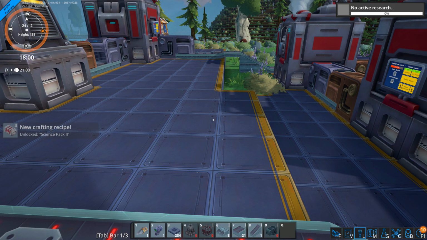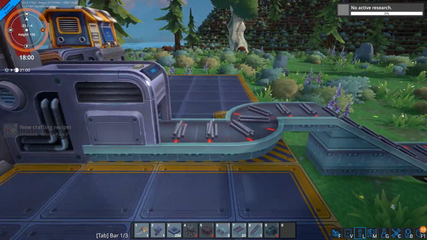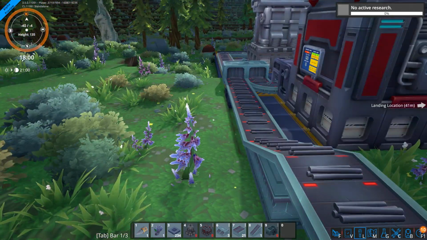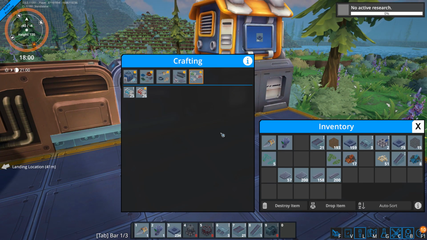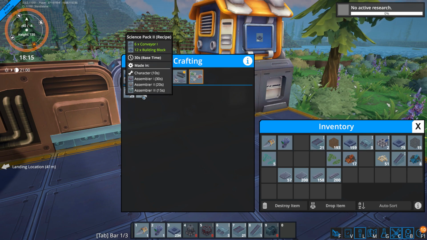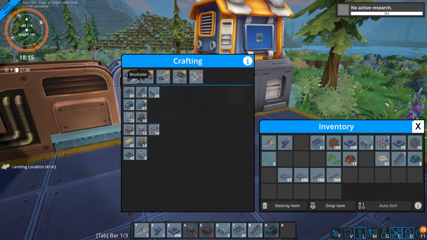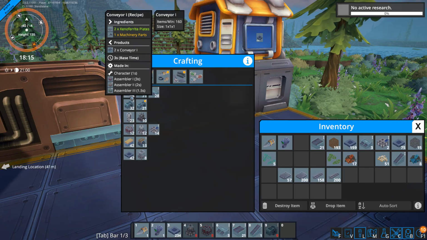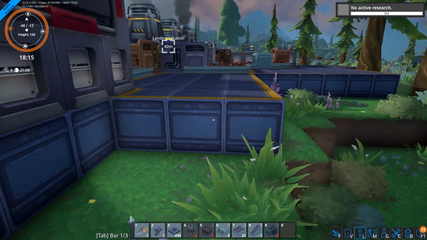Science Pack 2 has been unlocked. Does it need to go into the same research center? That is the problem. Or can I put it into a second research center? What does Science Pack 2 need? Conveyor belts and building blocks. Shit. We're not making conveyor belts. What do conveyor belts need? Plates and machine parts. Alright, we're going to have to make a whole new factory over here.